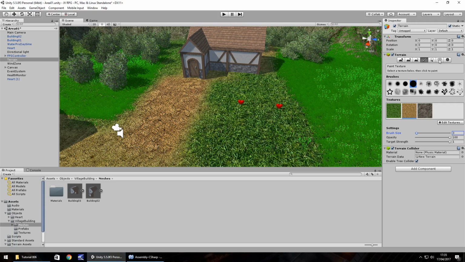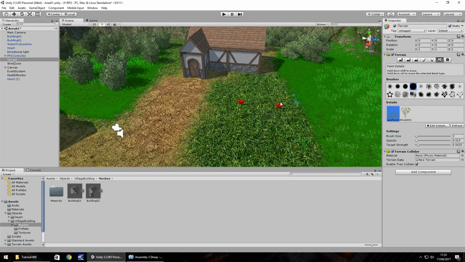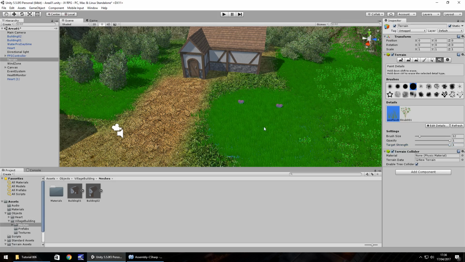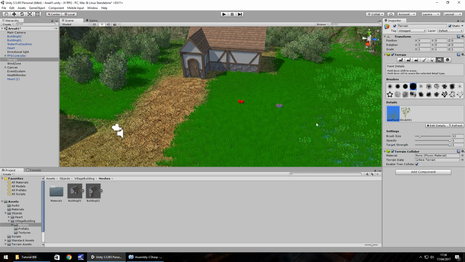And then, yeah, just a quick recap on the grass. Let's take the grass and just paint over where we need to. Oops, brush size too big there. Let's have the opacity much higher. Target strength much higher. Okay, so our village is coming together quite nicely now.